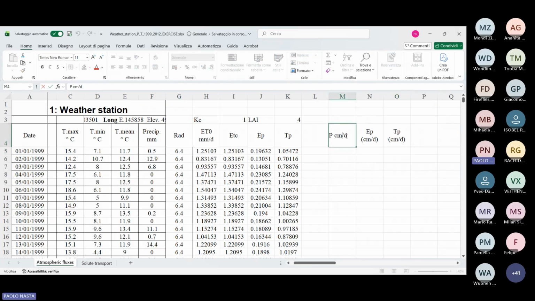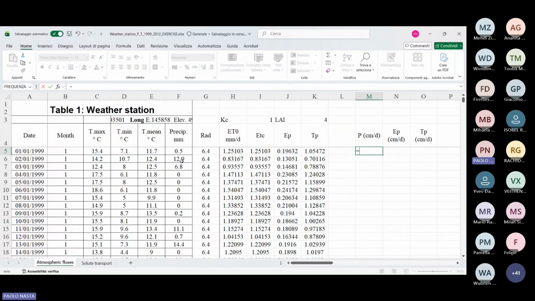Okay, sorry guys if I'm not precise. Here, we just have to divide by 10. So I take the precipitation and divide by 10, and the same, take potential evaporation and divide by 10. The same for potential transpiration, divide by 10.